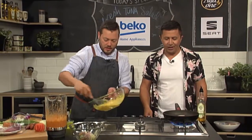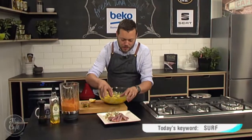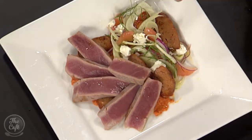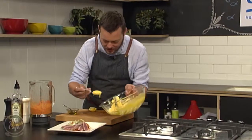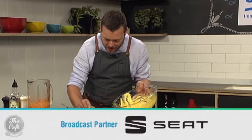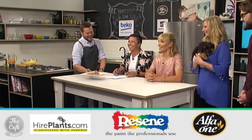We've got our romesco sauce all made, the salad there — a beautiful fresh citrusy crunchy salad. Just put some dots of ricotta in there, slice the chorizo sausage, slice the tuna, and we're going to finish it with this fantastic hollandaise. Look at that — everything's coming together, it sounds and looks incredible. Any time you're ready you can bring it over.